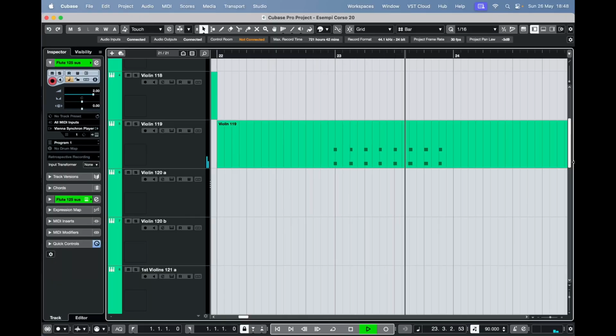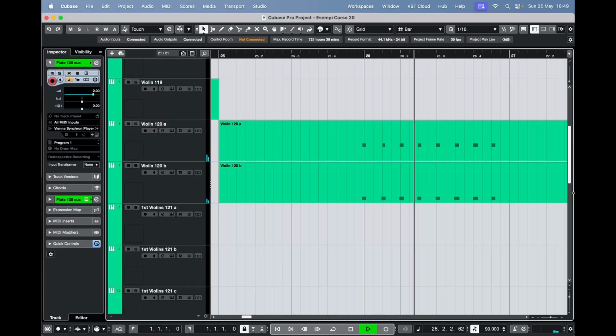Let's see how you should approach this from the perspective of someone who's using virtual instruments instead. Let's say that you only have one first violins patch available, which may be called orchestral violins and consists of 14 violins. It's just an example, they could be more, they could be less. If you're using short samples and the part has 2 lines, you can conceive this as double stops, provided that the part is playable, or you can duplicate the track and use divisi. Since you're using the same sample patch, the 2 approaches sound identical.